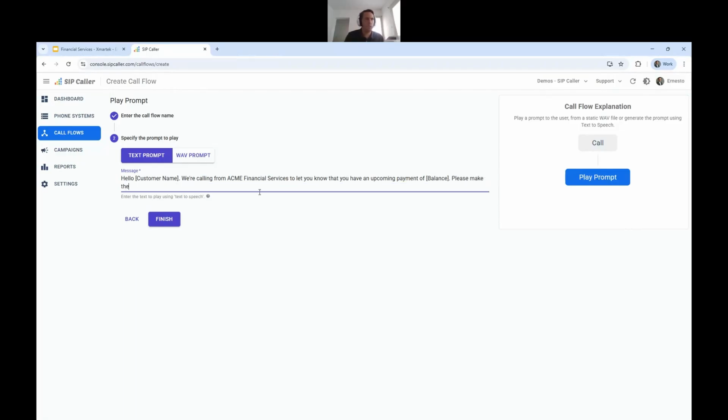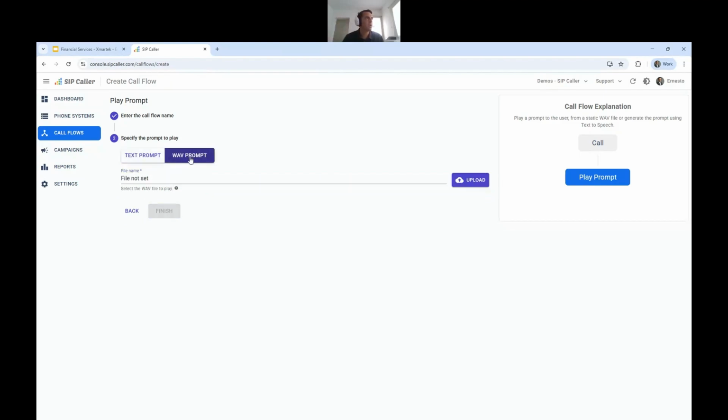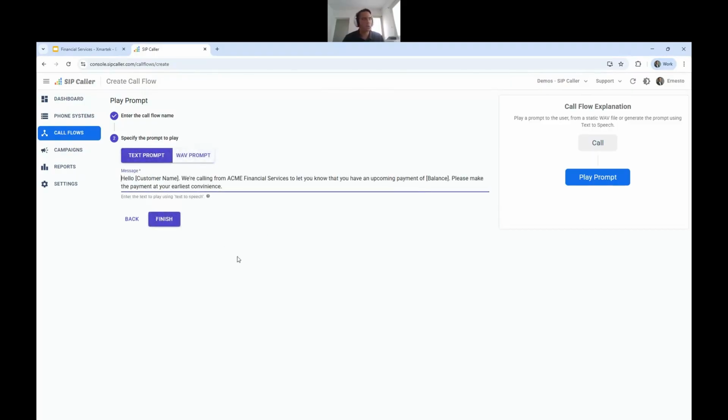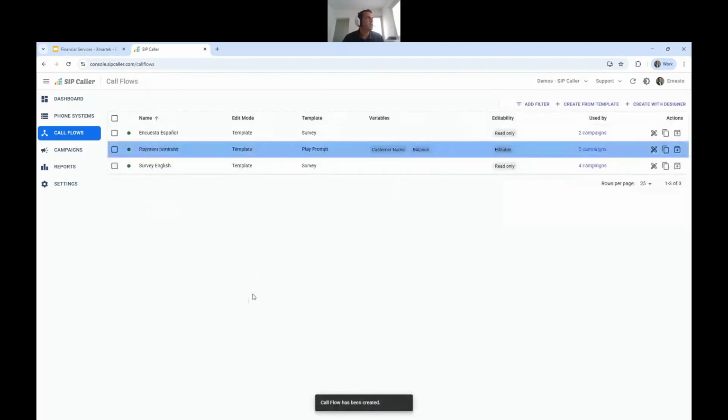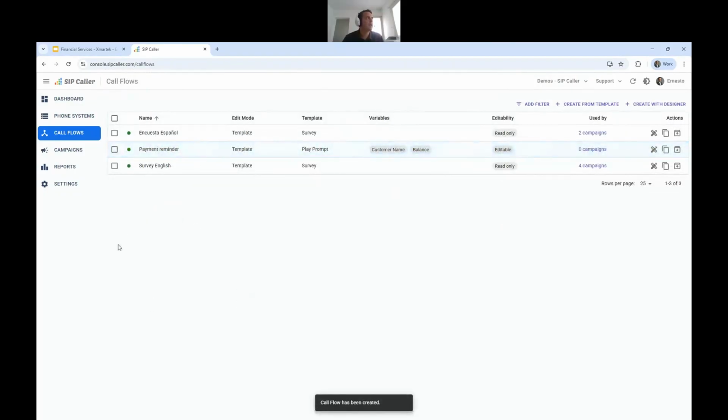Please make the payment at your earliest convenience. Okay, so instead of playing a text prompt, if you want to upload a pre-recorded WAV file, you can just click WAV prompt here, upload the file, and select the file, and that's all you need to do. You click finish in this case, and we have our payment reminder call flow ready to be used.